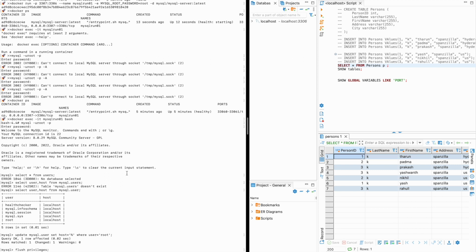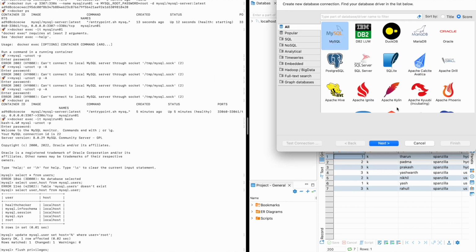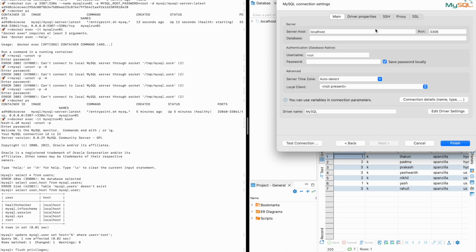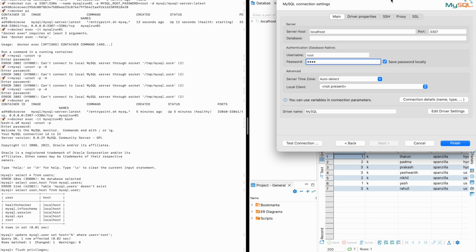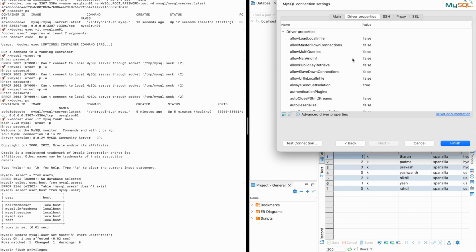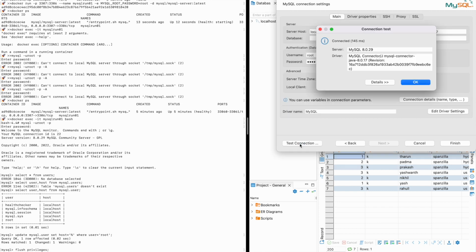Earlier we couldn't connect to MySQL. Now let's try to check it from DBeaver. So it's localhost. Again, the port number is not 3306, it's 3307, and the password is root. Again, the username is root. Let's check the connection. Okay, I think this is just an issue with certain config on DBeaver. You can just set allowPublicKeyRetrieval to true instead of false, and let's check the connection.